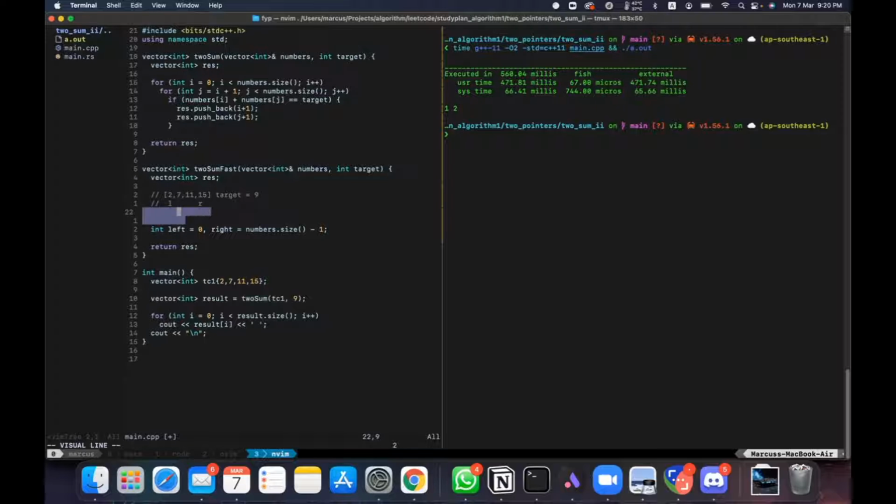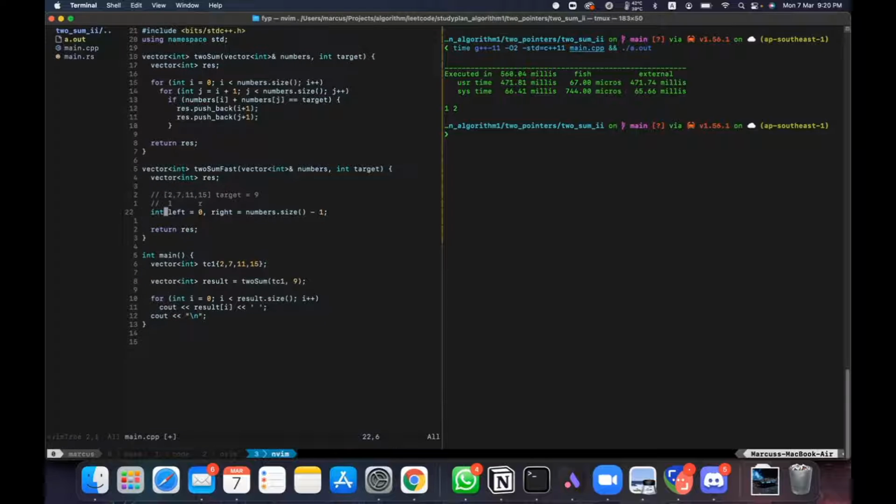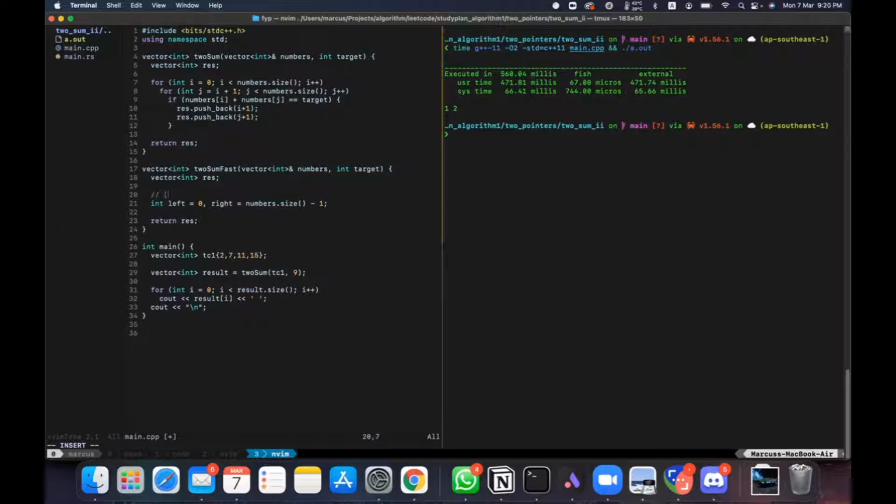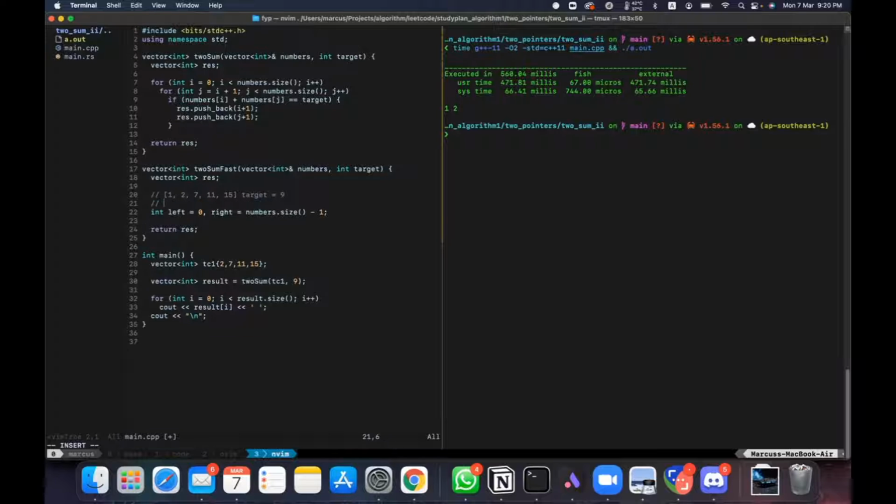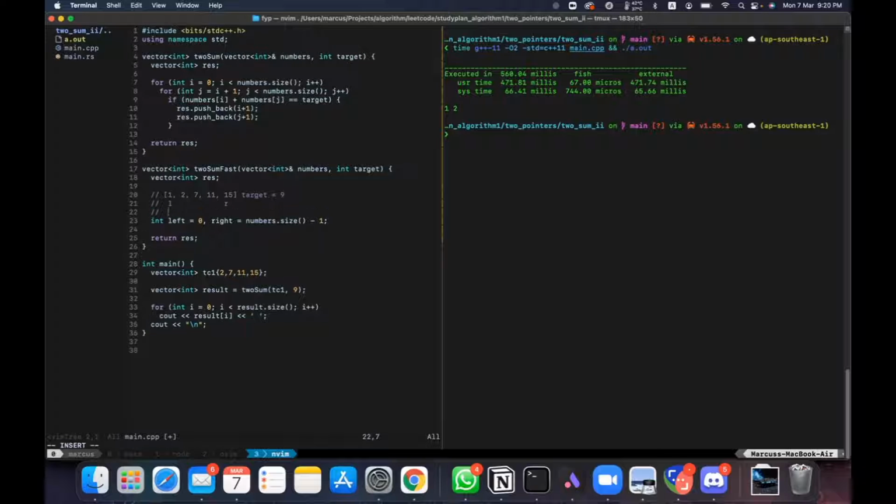Then you'll be wondering, how do we ensure that, what if 2 and 7 are in the middle? What if we have an input that looks like this: 2, 7, 11, and the target is still 9. Here's 15, so we have a left pointer here and a right pointer here.